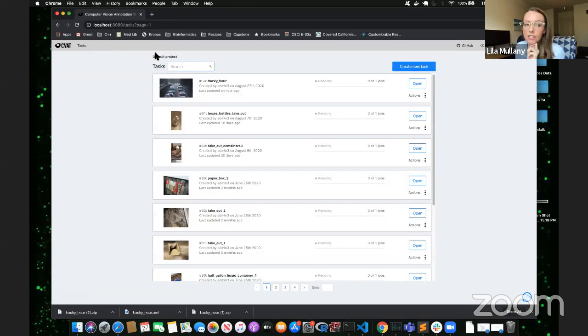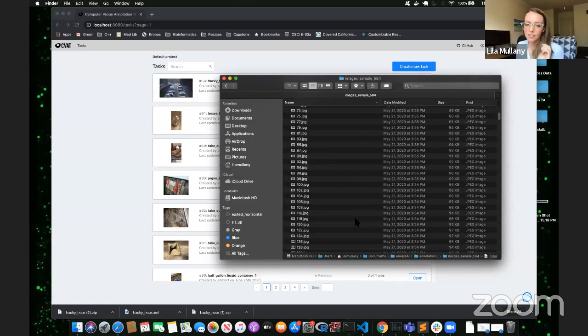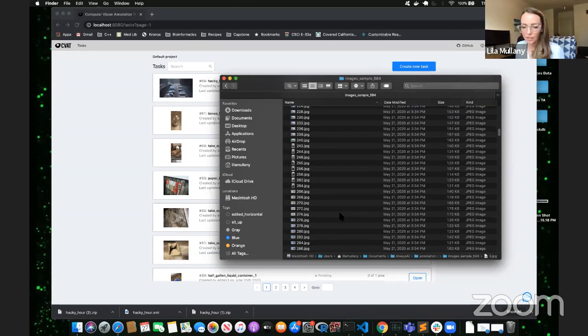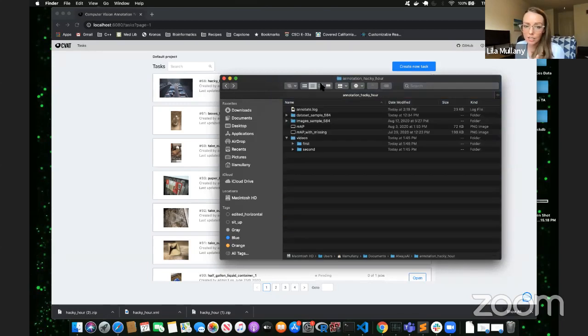So to get to your tasks, once you've created your task, it'll say task created. If you do run into any issues with a failure, if for some reason your CVAT or your computer didn't have enough memory, you just take this data set and select as many images as you think you can handle, and just subset those out and create a couple of different tasks. And that's not a problem. When you go to train, you can train on multiple data sets, or you can merge them ahead of time. So that's not an issue.